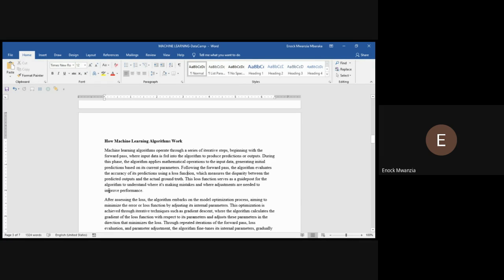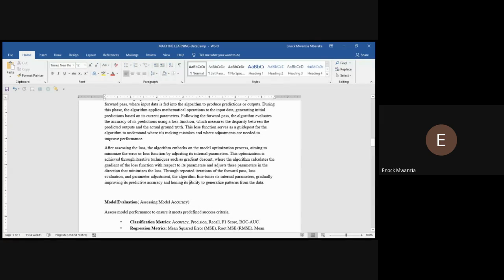This loss function serves as a guidepost for the algorithm to understand where it is making mistakes and where adjustments are needed to improve its performance. So if you find the loss is too big, then you know that your model has not done well. It has not learned well to make predictions on unseen data.